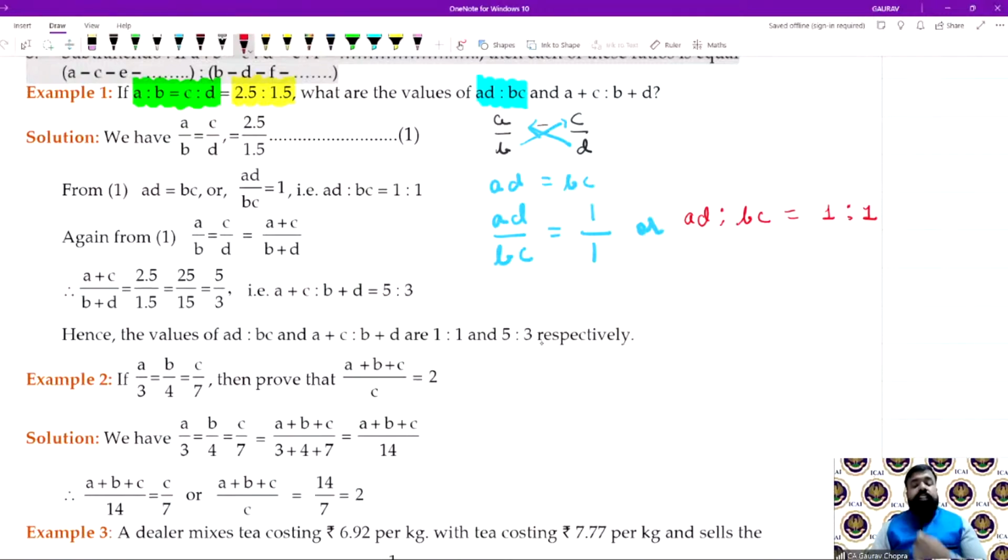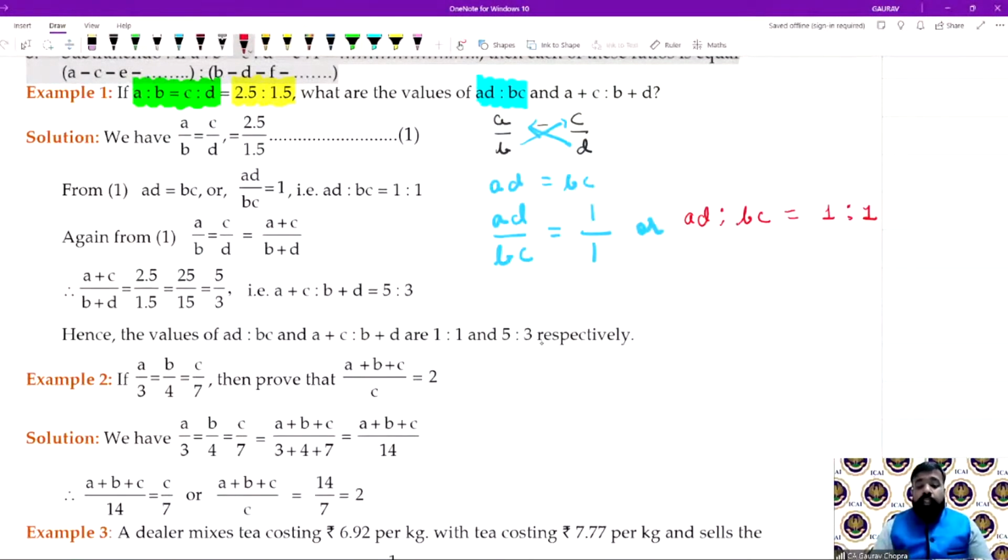So in such cases, we have to identify which property we have to apply. Sometime question can give some hint, like you have to apply which property. Otherwise, in most of the cases, you have to find which property needs to be applied. So since we require AD, we have done the cross multiplication.